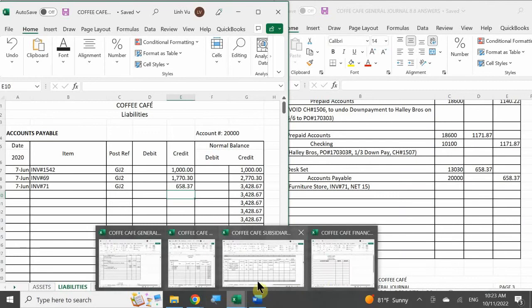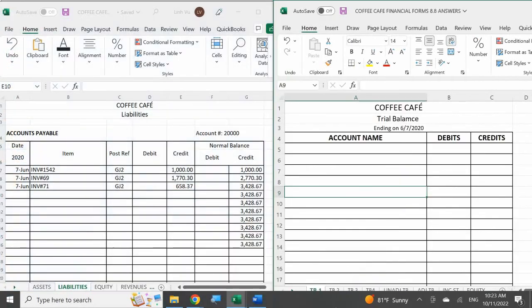Okay, so your financial forms if you're using Excel. Now, for any reason that your balances are not equal to each other, that is where you need to go back into your journal to verify that every transaction that you transferred into your ledger is correct. Okay? So that's the key idea there. But for now, first things first, we need to test: did I match my debits with my credits by checking my ledger first? Okay?